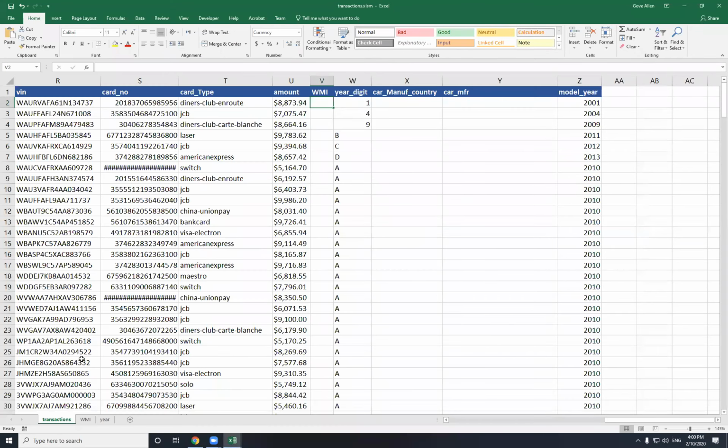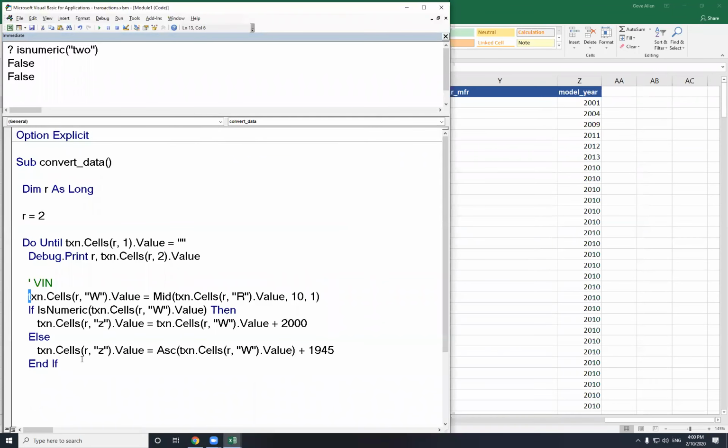So this is column V. I'm just copying my very first one that I had. And I'm going to say column V is not the mid, but it's going to be the left. Now mid takes 2 arguments, where to start and how many to take. Left just has 1 argument, how many characters are on the left.